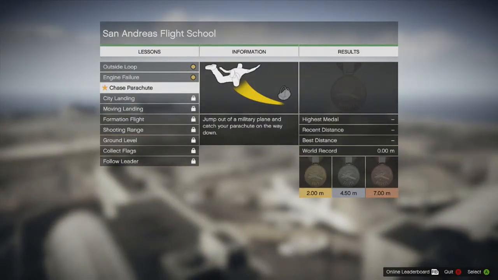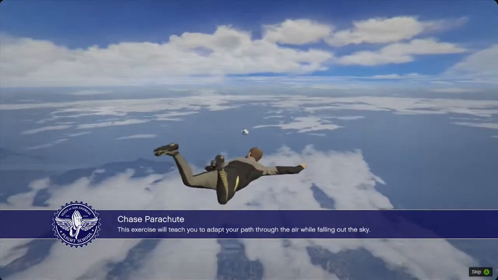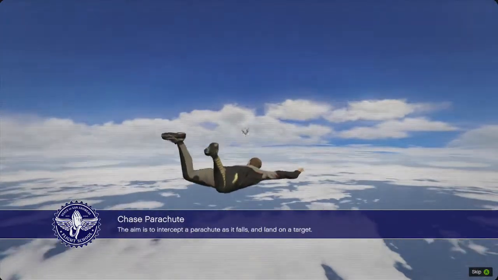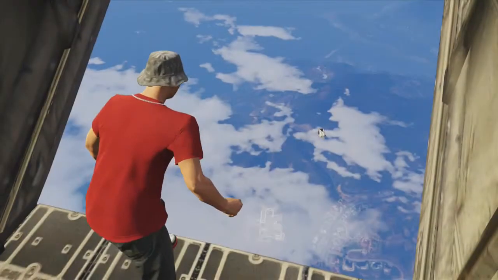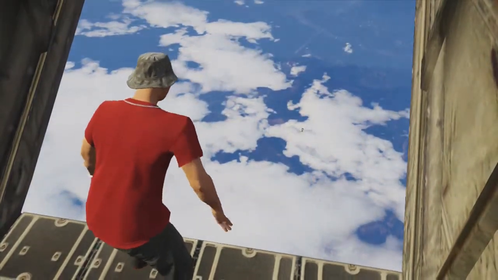What is this, chase parachute? Oh, really? Oh, no, this is going to be a laugh. So I've got to... more than dropping a dually out of the sky without a chute. This exercise will teach you to adapt your path through the air while falling out of the sky. The aim is to intercept a parachute as it falls and land on a target. The closer you get to the target, the better you score. Sounds easy enough. Come on, come on, come on.